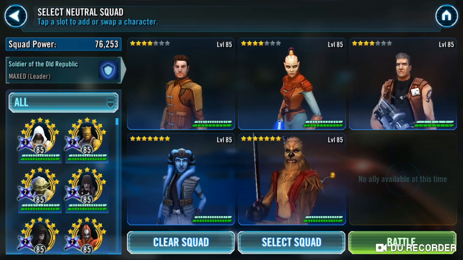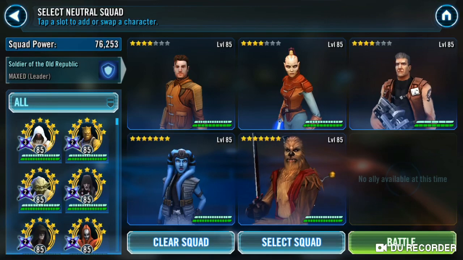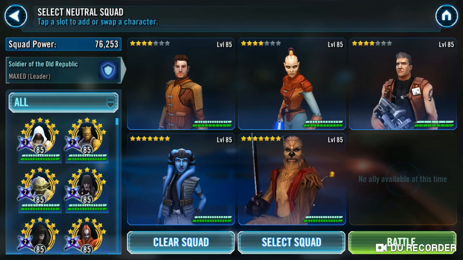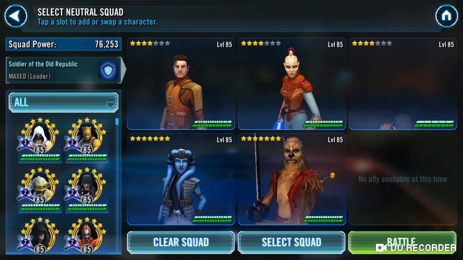I thought I'd make a kind of different video than I usually make because I really am hyped on this team. This is the Old Republic team, minus, you know, Bastila, Revan, and Jolee: Carth Onasi, Juhani, Canderous Ordo, Mission Vao, and Zaalbar. So I think this team, once you start seeing it, is going to be a very good team on defense or offense. I think defense for Grand Arena and Territory War.